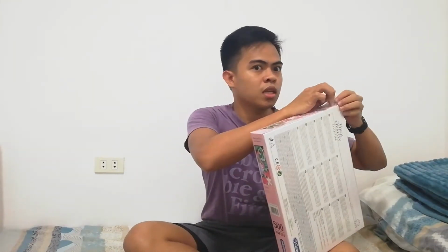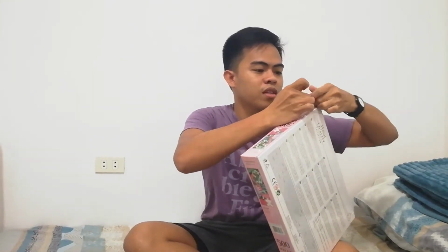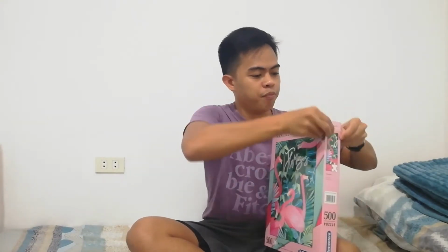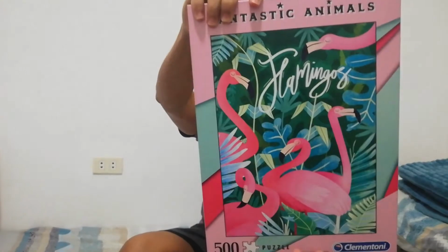Let's open up. Let's remove the cling wrap. It is actually called cling wrap. I just read somewhere that it's not a shrink wrap, it's cling wrap. Oh my god. Sorry. Look how beautiful the packaging is. It's so sturdy. The box is so sturdy and so beautiful. I'm really excited about this one.